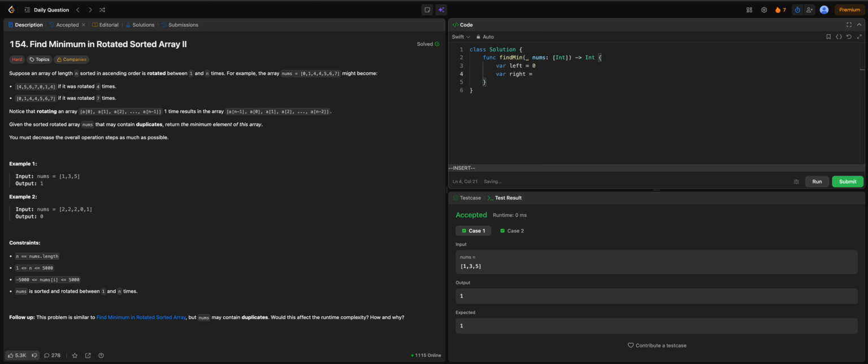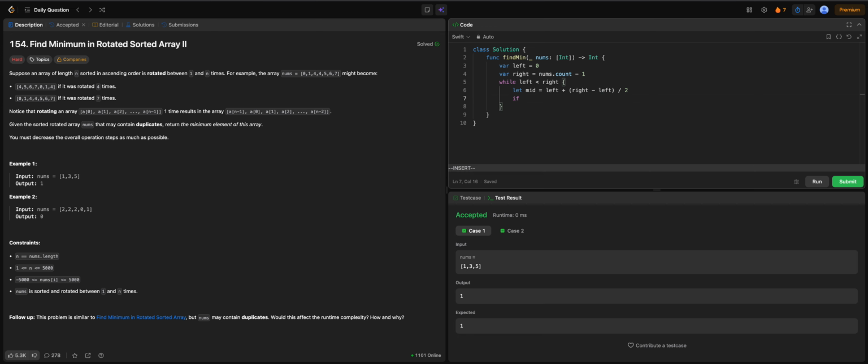Right should be nums.count - 1. We need left to be less than right, and we can iterate non-stop. We find the mid, which will be left plus (right minus left) divided by 2.